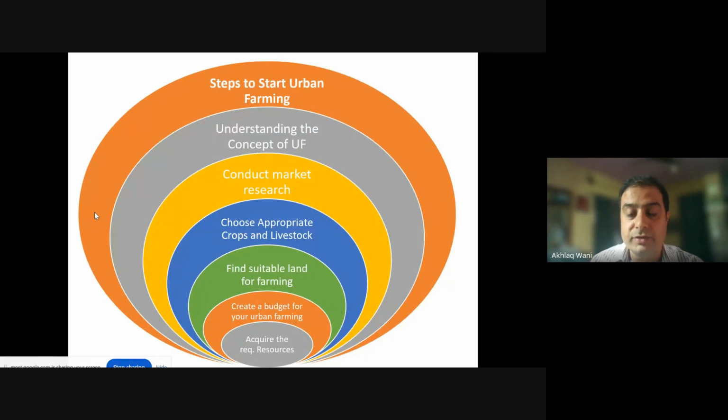Now, how do you start when you decide that you're going to do urban farming? What are the steps that you can take? You have to first understand the concept of urban farming. Then you have to conduct some market research, whether the crop which you are about to grow, or the different crops which you are about to grow, have market acceptability, and you can readily sell your product there. Choose appropriate crops and livestock.